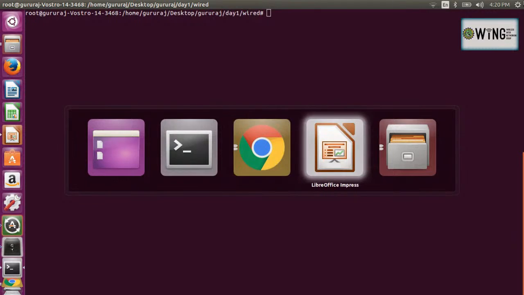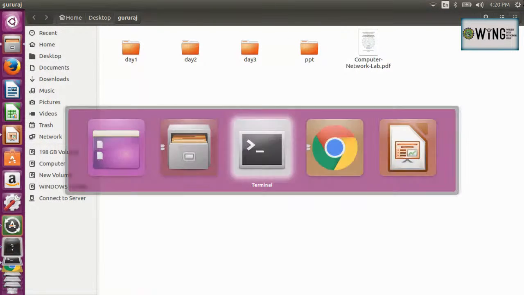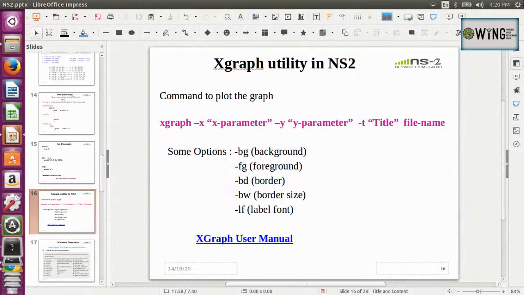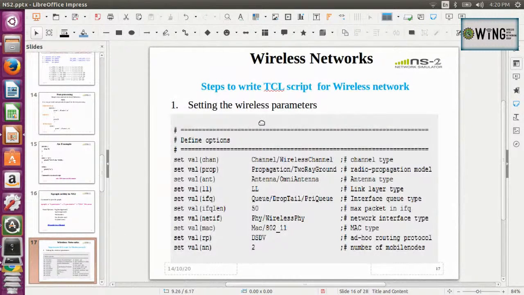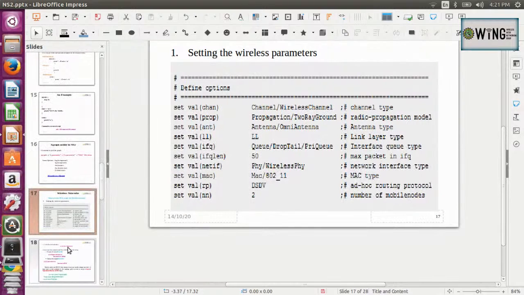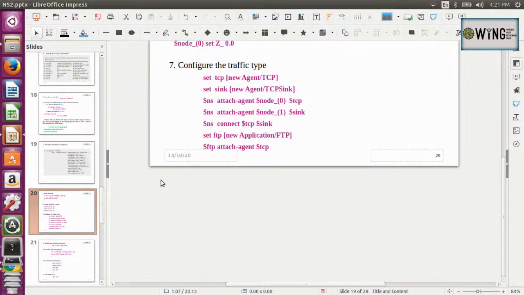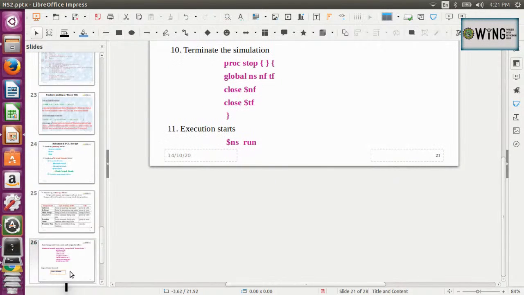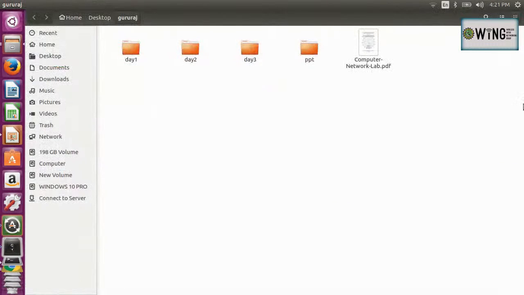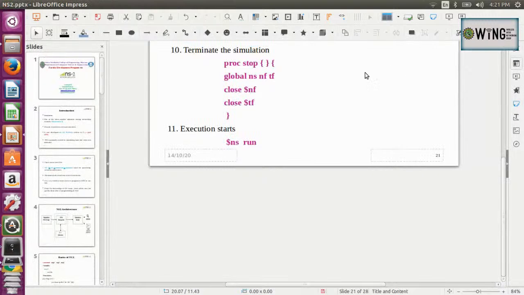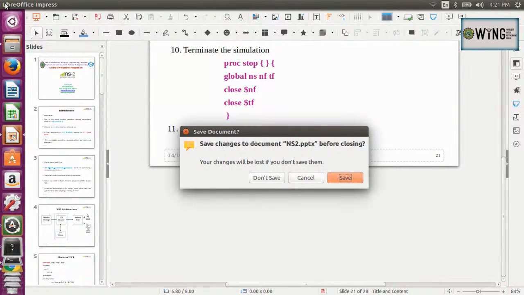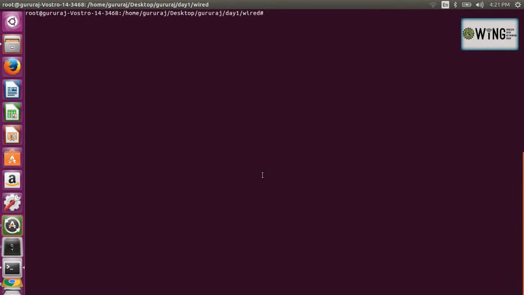Let me go with one simple explanation and I'll stop. If you look at wireless networks, why do we require all these parameters? Because wireless networks consist of various different properties, and except for this, the execution, the simulation, the trace file, everything is the same. I hope you got some knowledge on network simulator basics, and how a graph can be plotted, and all those things I explained in this session.